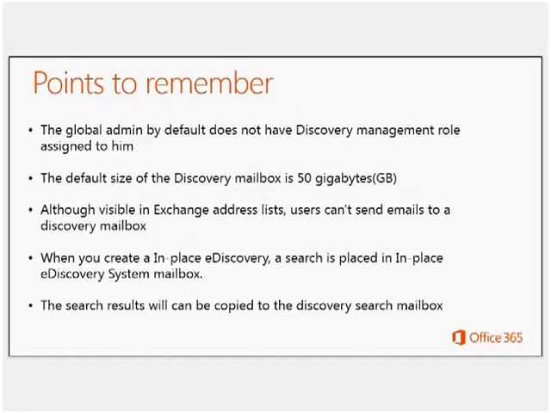Points to remember: the global admin by default does not have the discovery management role. By default, we do not give people the rights to do this out of the box. You have to go in and explicitly give somebody rights to do this. A lot of times people will train their HR department specifically to do this and only give HR personnel the rights to do this, or an investigative team during a specific time frame. The default size of the Discovery mailbox is 50 gig. You may need to expand that. That's easily done. And although visible in the Exchange address list, users can't send emails to the Discovery mailbox.